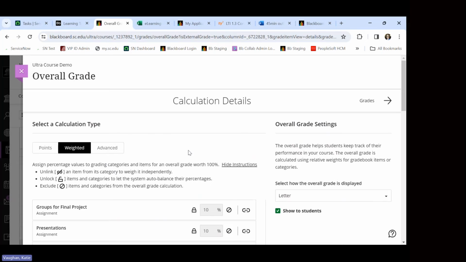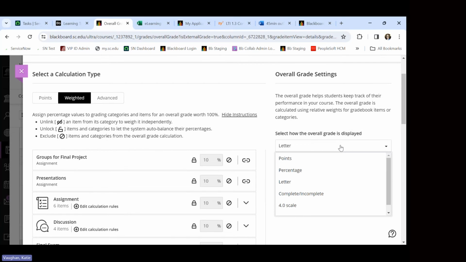I have this one set up with a weighted total, but if I wanted to just show raw points, I could click on points and it would do that for me. You can also choose how it's displayed to students. I keep this at letter, but a couple of people have asked, can my students just see their total points as the grade? If you wanted to, you could do that as well, or percentage and so on.